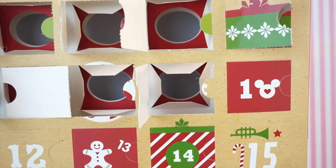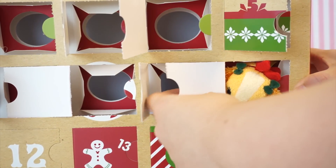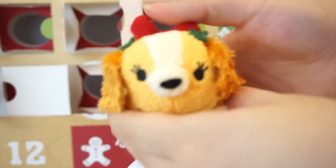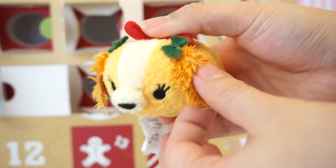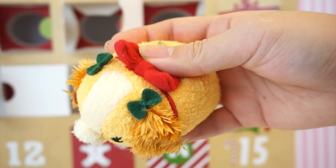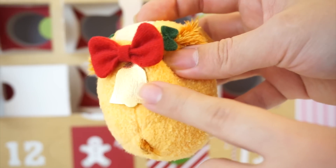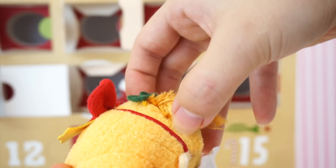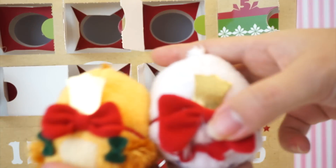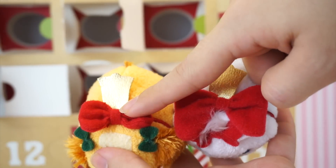Finally, we get to number 10, which is the last Tsum Tsum mini plush we're going to open from our Advent Calendar today. And then we have our second Advent Calendar to open, of course. It's Lady! And she matches with Marie! Oh my goodness, she is so cute too. She has fuzzy ears, of course, and her details are embroidered on her face, like her eyelashes, her eyes, and her nose. She actually has two dark hair bows on her head. And then she has this gigantic red bow on top, with a felt cutout in the shape of a bell in metallic felt material. The ribbon detailing is embroidered on. She has her little tail here too. Compared to Marie, her bow is much smaller. You can see that they have the same sized bells, but Marie's bow is much bigger compared to Lady's.